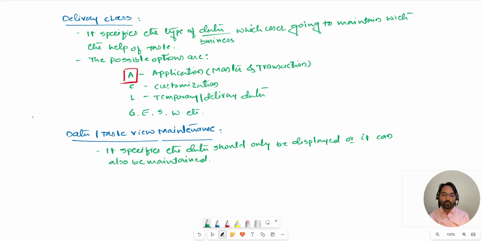So what kind of those? Very first one, display maintenance allowed. So this is a part of the possible options. Again, you don't need to type anything, you need to select the option.